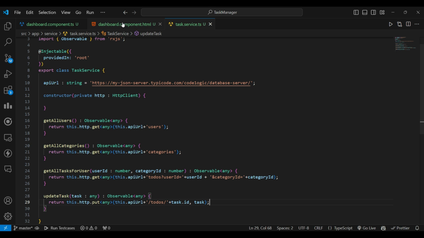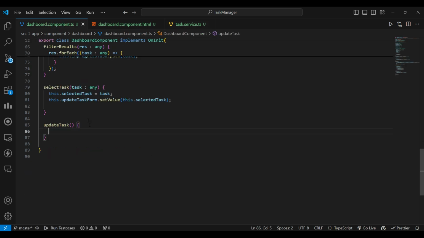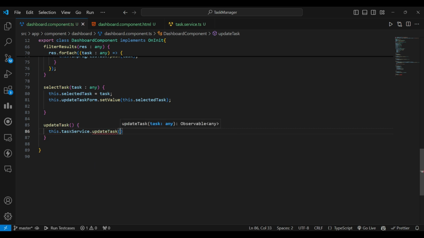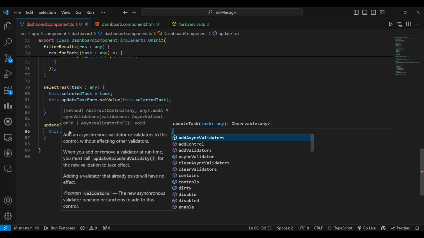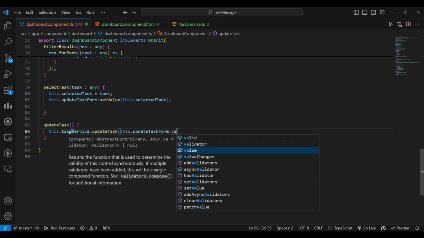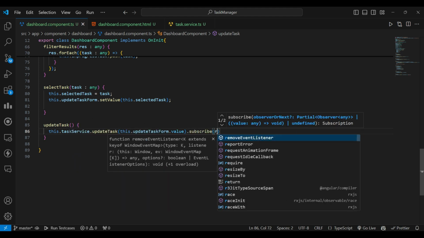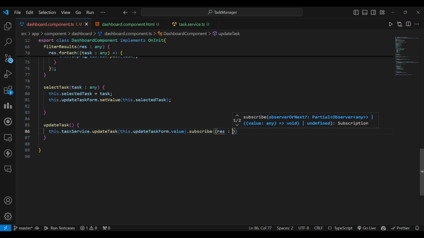Okay, now we'll go here in update task. We'll call that method: task service dot update task. We have selected the update task form values, so we'll pass update task form dot value, dot subscribe, and we'll check for the result.